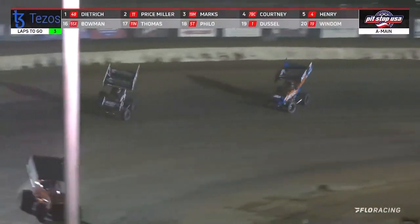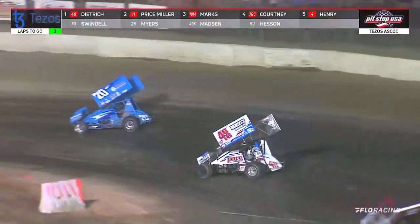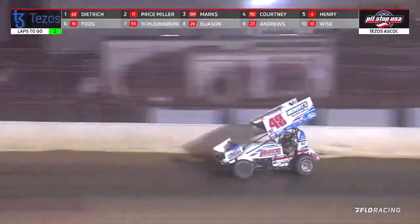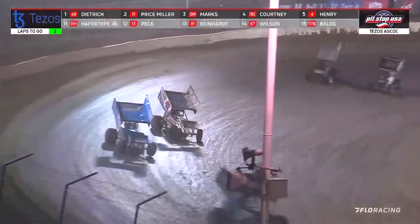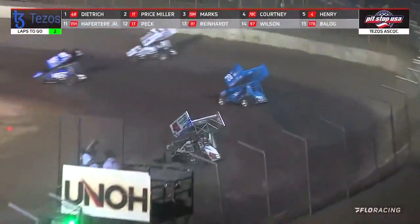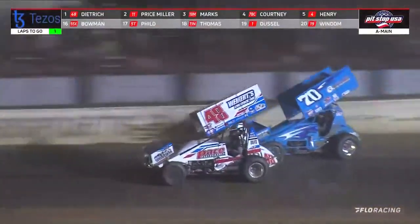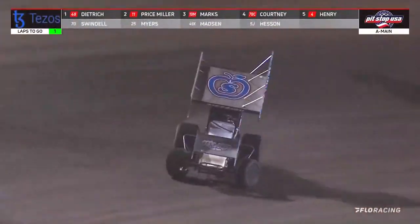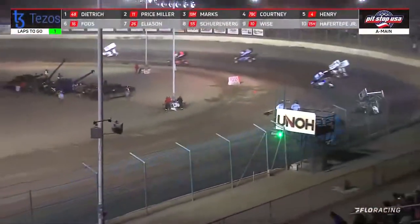Brent Marks has gone back around Sunshine, but Sunshine is not giving up. The 7BC is peeking to the inside of the 19 as we come into turns three and four. One final time to see the white flag in the air. Danny Dietrich, with 16 career all-star wins, is trying to hang on for number 17. They'll put another car a lap down. Final two left-hand turns — Dietrich rocks and rolls through turn number three, but off of four, Danny Dietrich wins at Limeland!